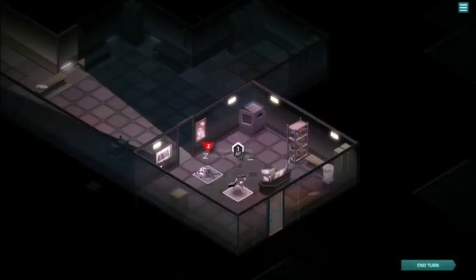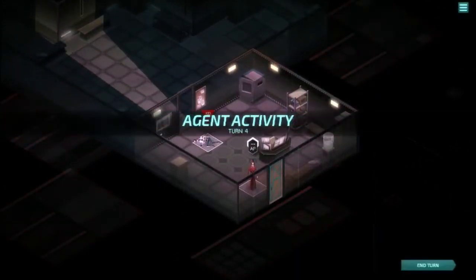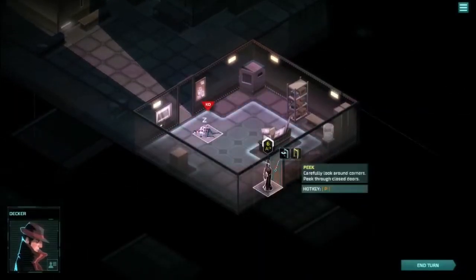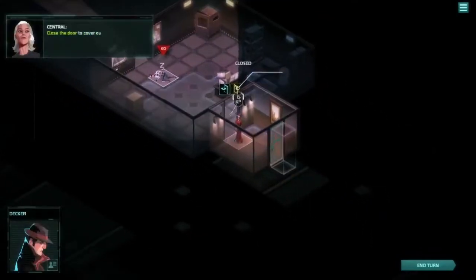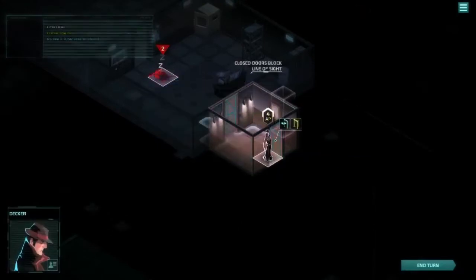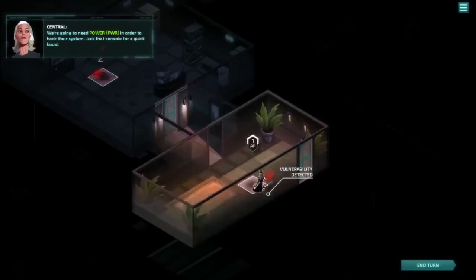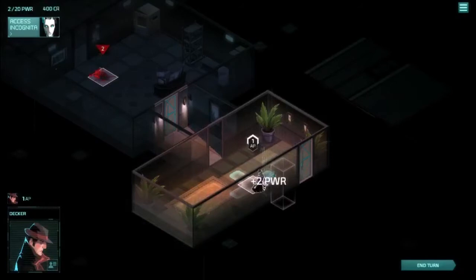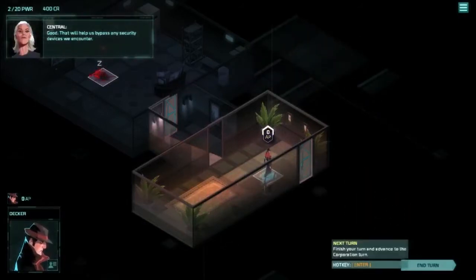Right, next door. And turn. Oh, I'm just going to open it. Close the door to cover our tracks. If they catch us, we'll lose uplink again. There we go. Open the door again. We're going to need power in order to hack their system. Jack that console for a quick boost. Boom. And then we can move again. That'll help us bypass any security devices we encounter.